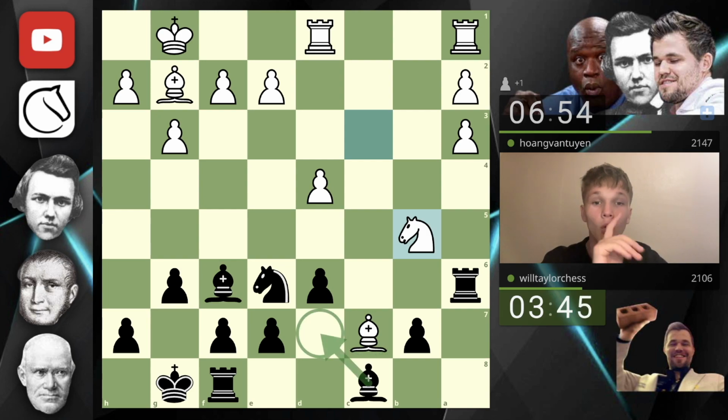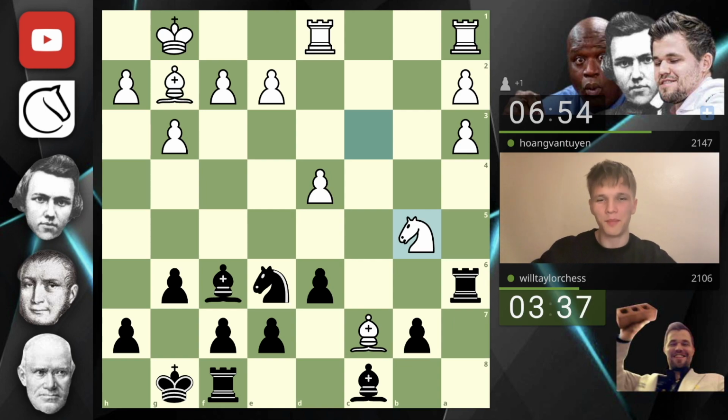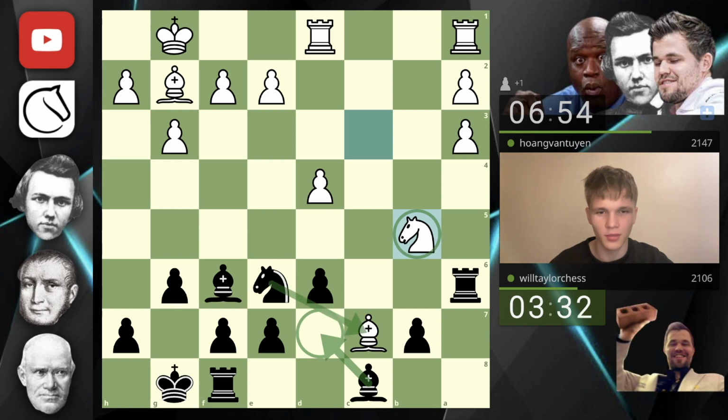We can't really put more pressure on this. And if I move my bishop... Oh, we can with the... Because we can move the bishop now. But there's this. But I take? You take and I take? Does this make sense? Bishop d7. You can't move the knight because I'm just going to take your bishop.